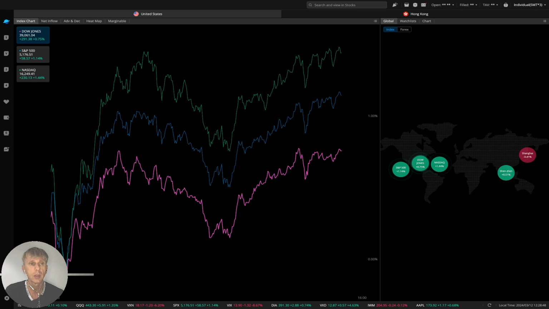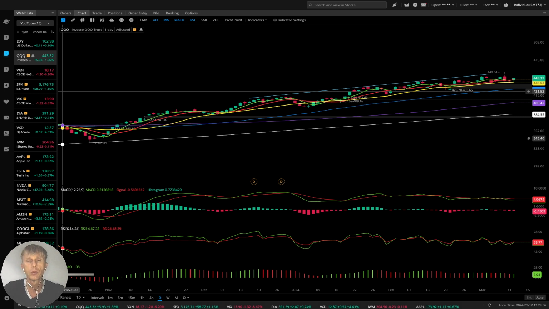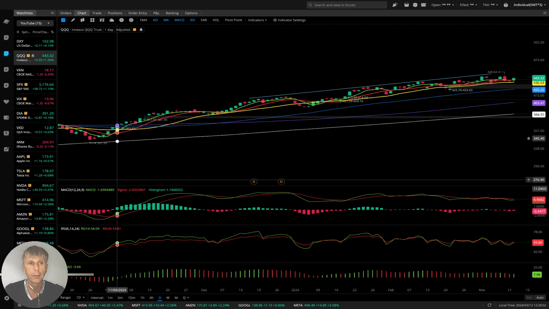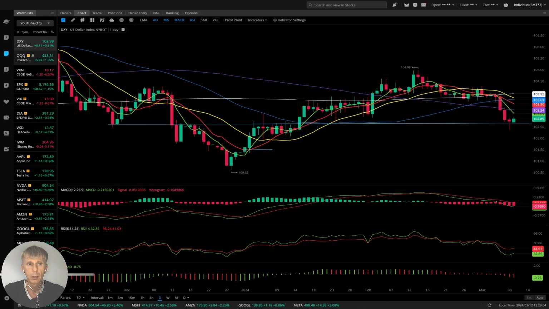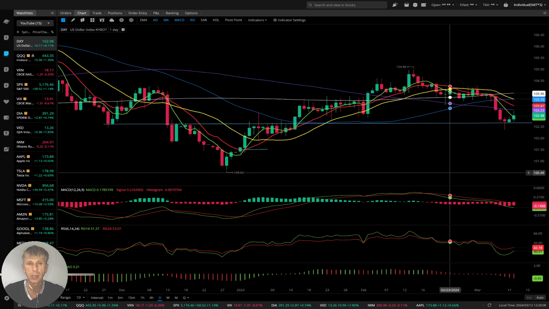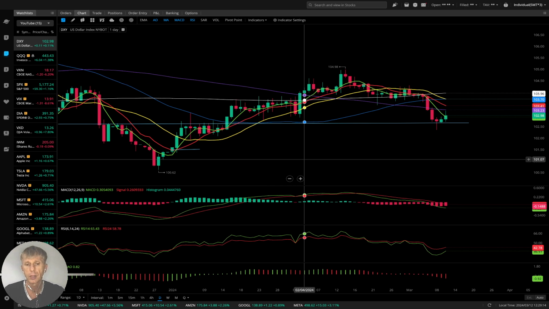Still bullish trend. Now let's move to my chart, my watch list, and we will do a technical analysis review. Let's start from DXY daily time frame. I'm using the daily time frame for swing trading, for entry and exit positions. Now it's time for technical analysis.